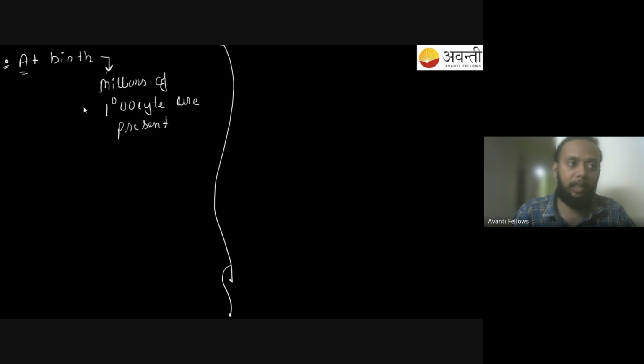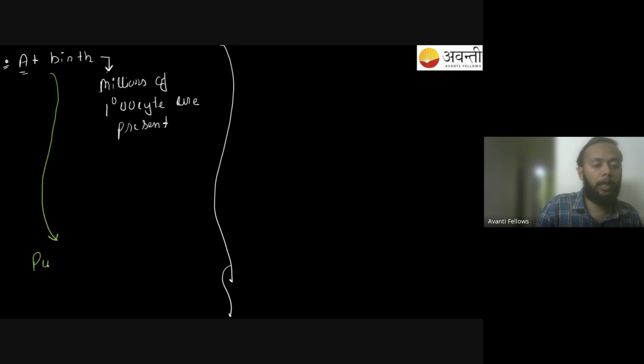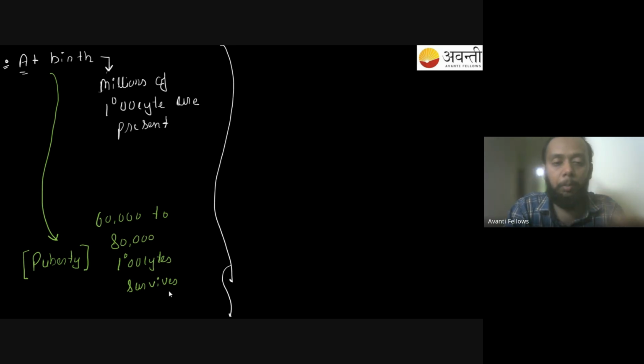Now, one thing you have to understand here is that from birth till the girl attains puberty, a large number of oocytes are going to die. The rest remain inactive, in an arrested condition. So from birth till puberty, what will you get to see? Only 60,000 to 80,000 primary oocytes remain, or I would say survive. All the rest degenerate. So when a girl hits puberty, let's say after 13 years, when you observe the ovary, you will see this much number of oocytes.